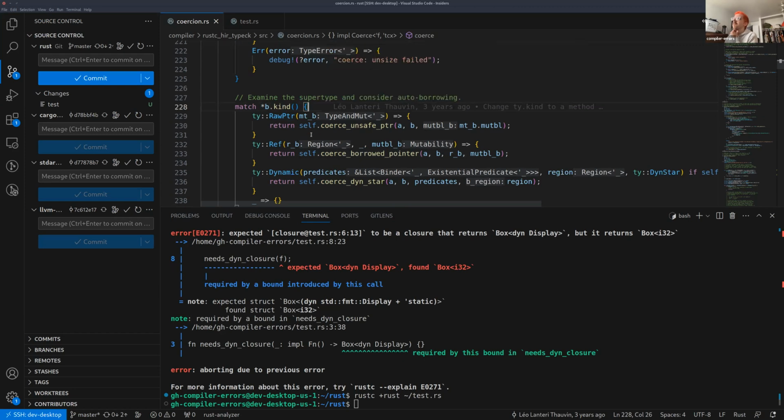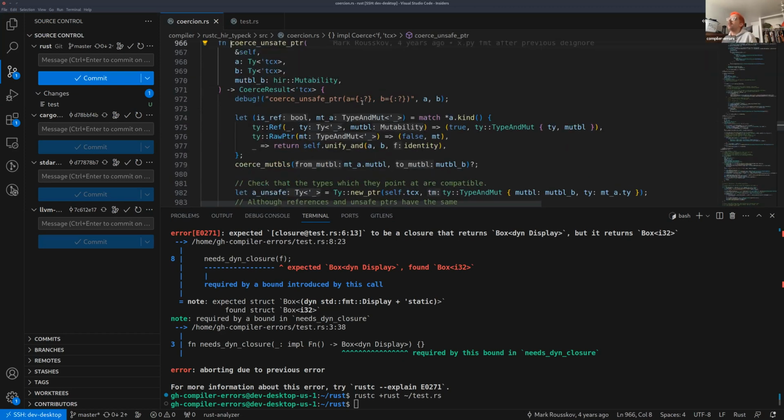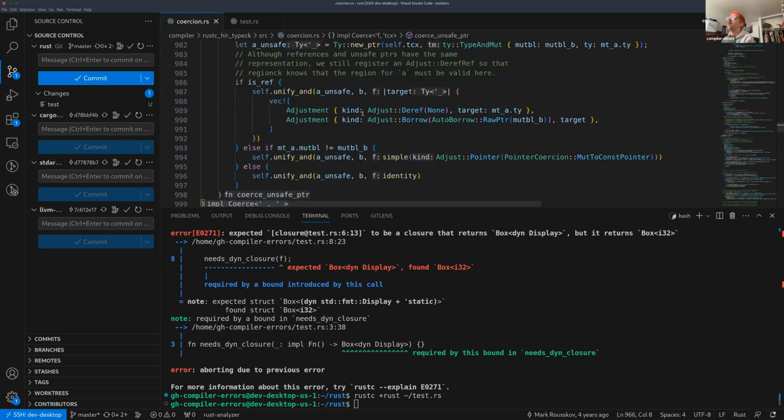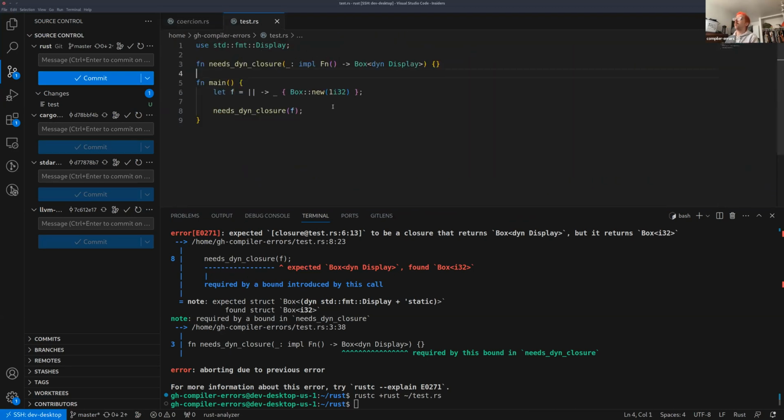And if it's a pointer, then we coerce unsafe pointers, which does coercion between different kinds of raw pointers.